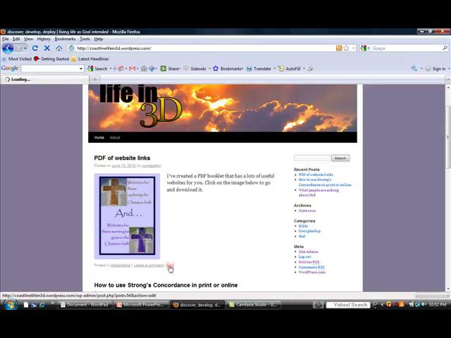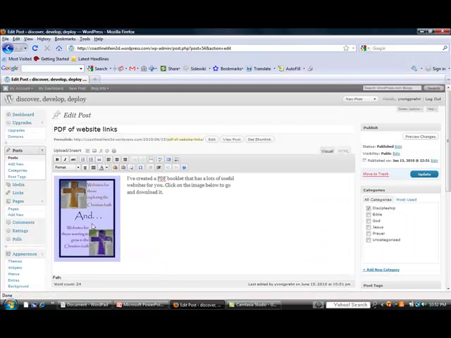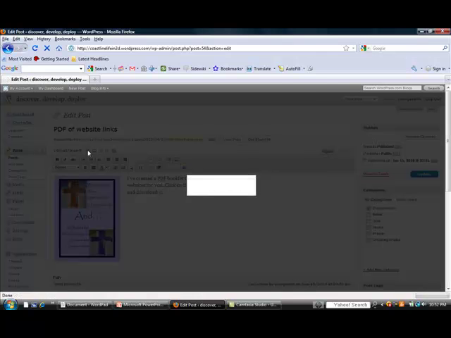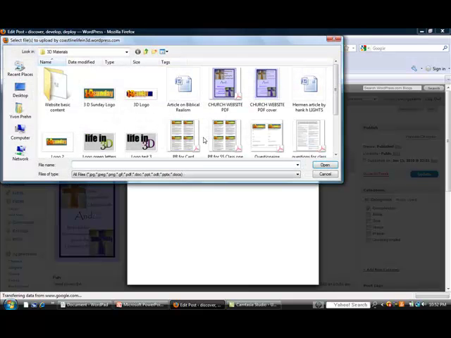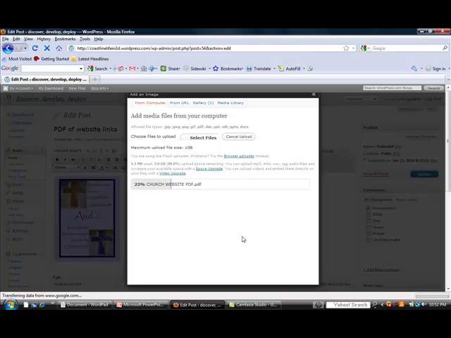But I want to do a little bit more with it in that I actually want to make this link to a PDF. Now this is just a little bit more complicated, not a whole lot, but a little bit. So we go back up to our little add an image here. Now you can use that same little thing for PDFs, the zip files that I upload, all those kinds of things. I use the same sort of thing. So on select files, now I'm going to the PDF. I click on that, click open, and it uploads.